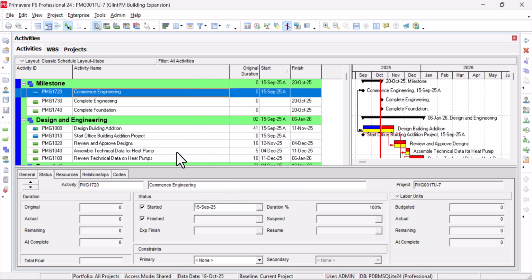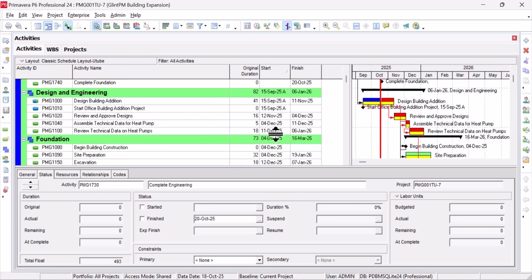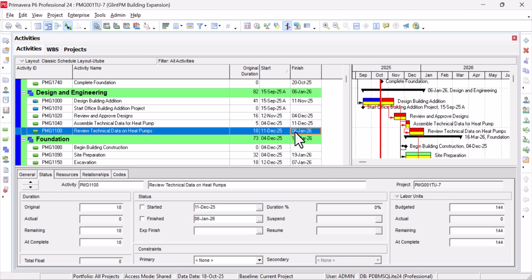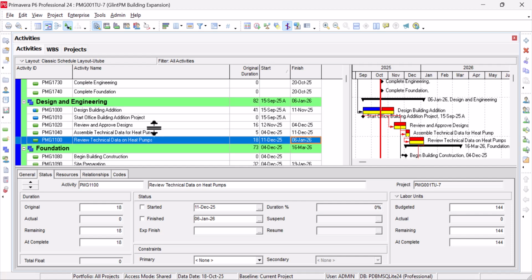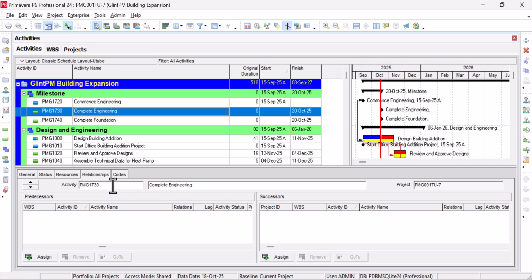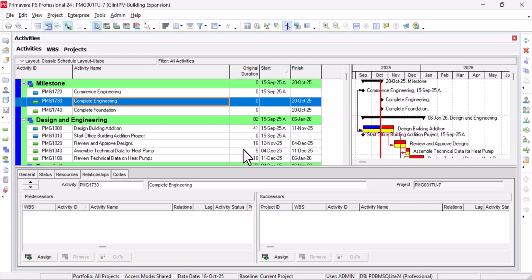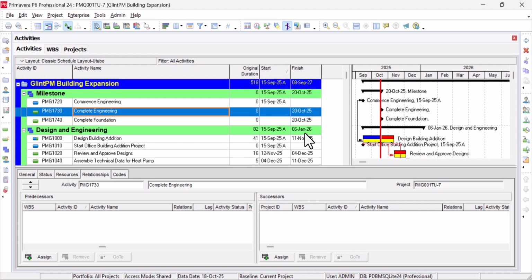So this is how to manage a milestone. The second one is complete engineering. For complete engineering, we have to look for the activities that will have the last date in completing the engineering activities. You can add more than one predecessor as you desire, but I'll just look at the activity here, review technical data on heat pump, which is the last one here, January 6th.